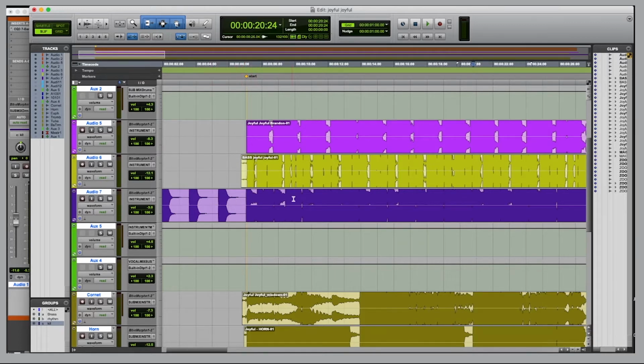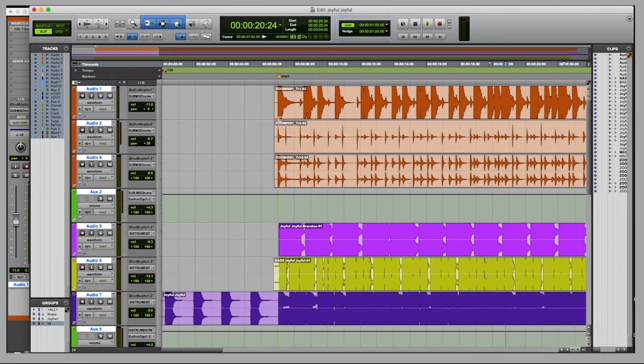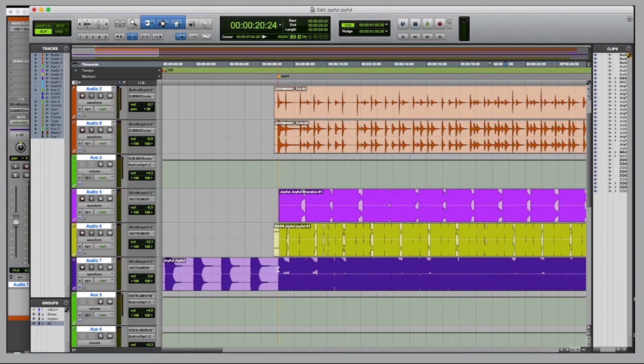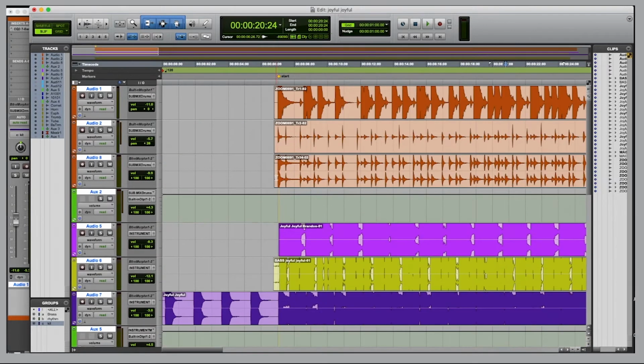So here's my guide track. You can see the four bar count in that Rachel gave us. And because I know from looking at the music that a bunch of these instruments start on the downbeat of the first bar, I lined them all up with the start of Rachel's first bar. So that helped me line up all of these parts across the board. So let's have a listen with the four bar counting and see what happened.